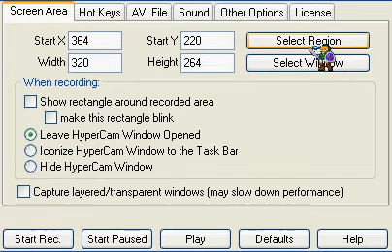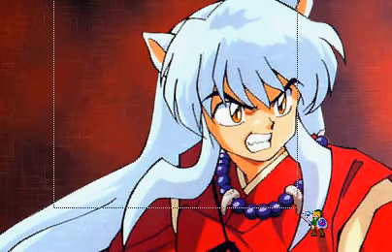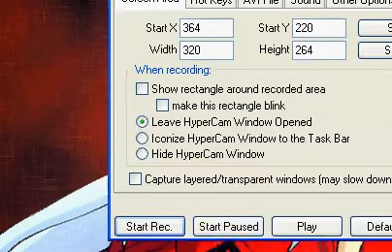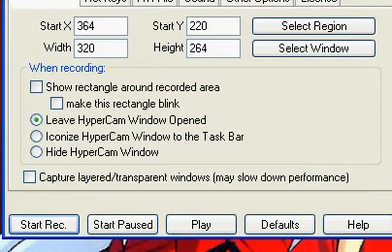And once you've done select a region, you can make a box like so. Like for example, this. And then you put it around your layer. And then you get the thing. But what I'm doing here is I'm allowing you with select window, you can select like the whole box or something, and then record the whole thing easier, and that's how that works. I just repeated this so you know, and that'll be it.